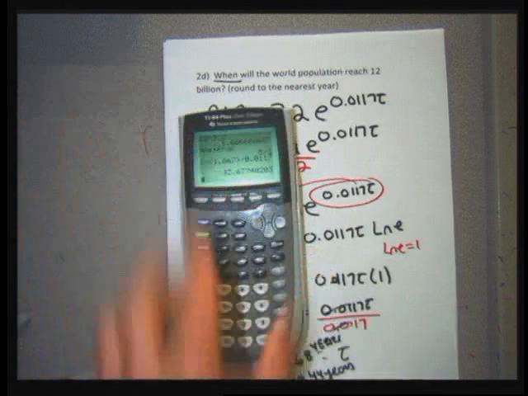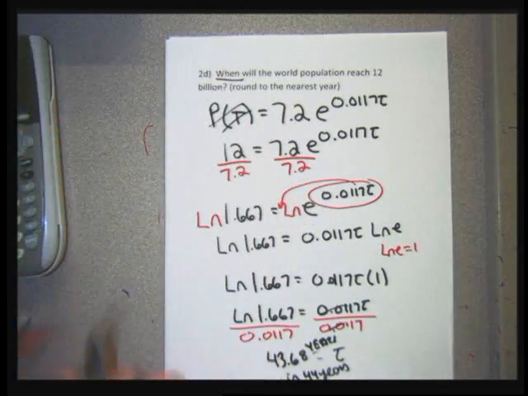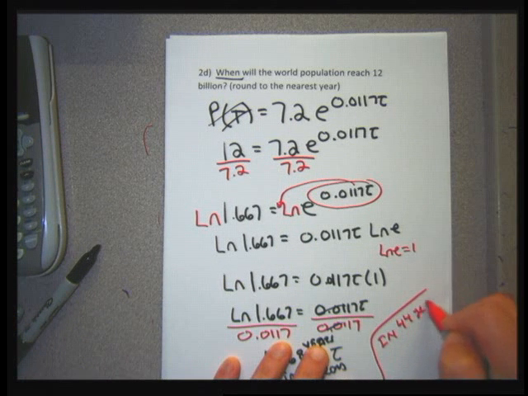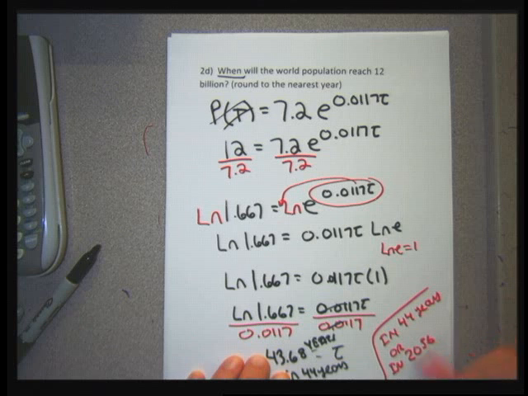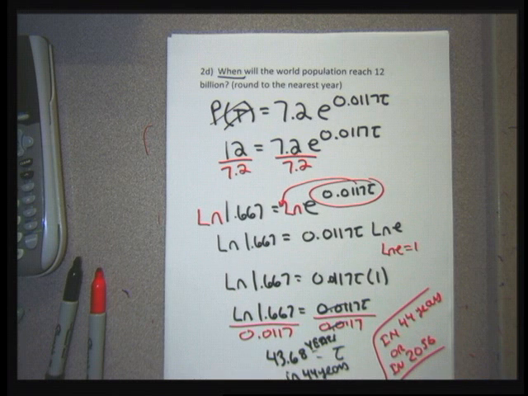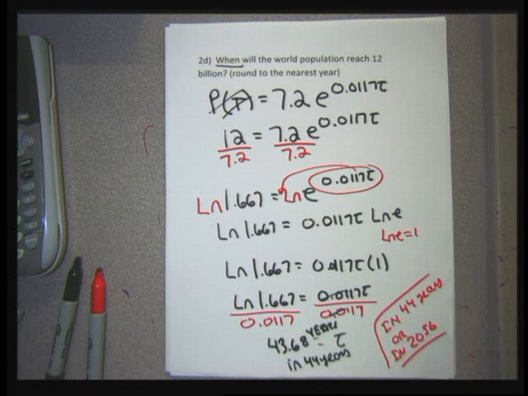Another thing that would be correct, if you just take the year 2012 and add 44, you'd get in the year 2056. That would be a better answer. I would take either of these. If you said in 44 years, that's rounded to the nearest year, or if you said in the year 2056, they're both correct because it's currently 2012. I guess if in 2015 these videos still exist, which I imagine they do, I don't think I'll record new ones for 3 or 4 years, then probably 2056 would be a better answer. But I'd take either relative to this problem.